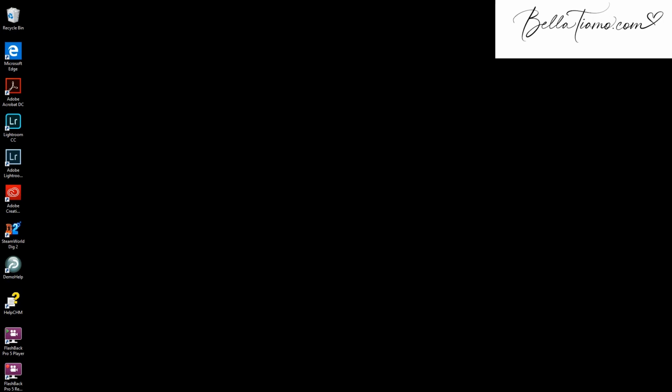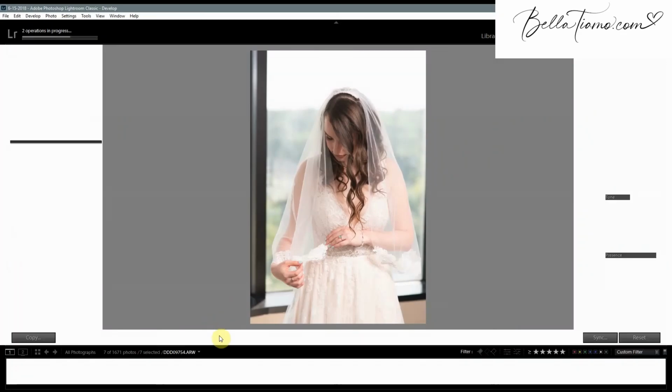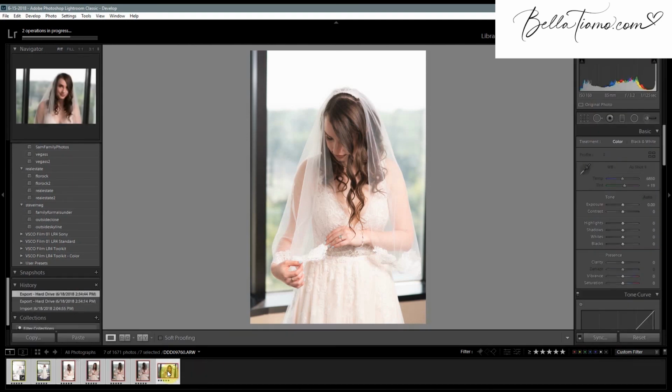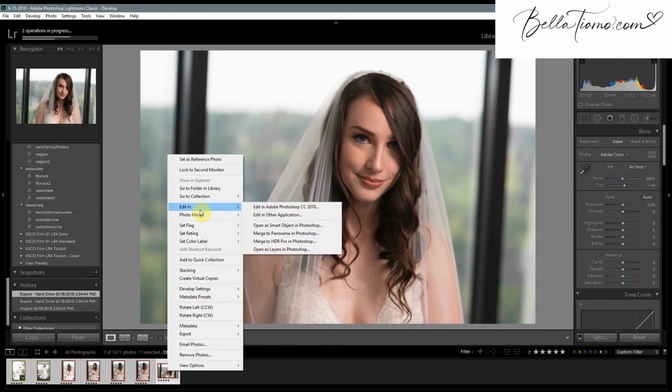Obviously there's more you can do within there. One main thing that would probably come in handy that I'll show you is if you need to do some fine tuning that Lightroom just doesn't provide but Photoshop would, or if you're just comfortable with doing it in Photoshop, you can take any image in here, you can right click on it, and there's an option to edit in, and then you would edit in Photoshop, and it'll basically pull your image right into Photoshop. And once you're done, you just hit Control S or go up to the menu and hit save, and it will then have two copies within Lightroom. It will have your Photoshop version, but then it will also have your version that wasn't edited, that was just from Lightroom. So just keep in mind that when you're exporting, if you do use Photoshop at all, you're just exporting out the finished one and not the finished and non-finished version of it.